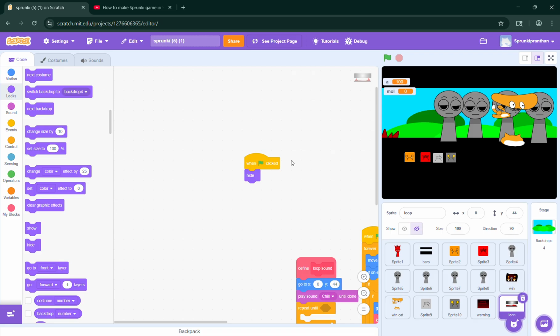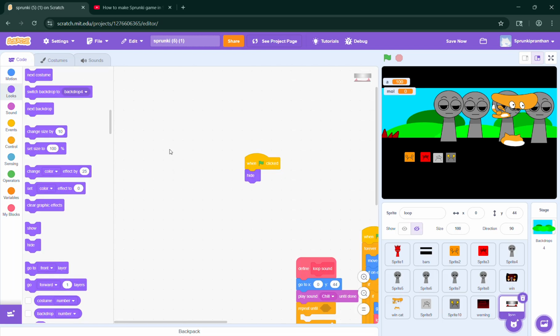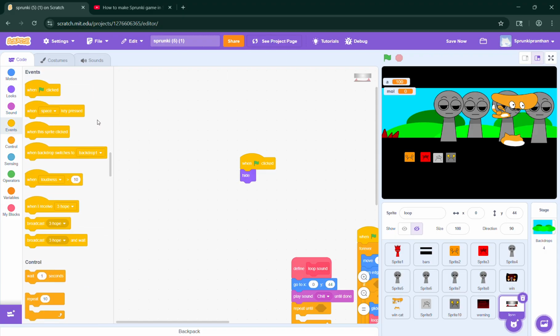Then we're gonna do the direction. Now we're gonna change the size.